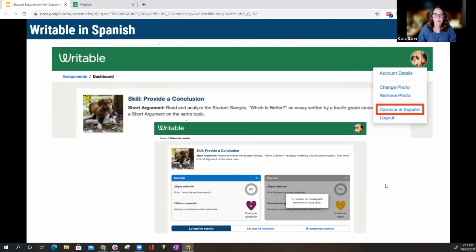The platform also has the ability to change into Spanish on the shells of it. Now, the assignments will still stay in English. However, if you take a look at the image, you'll see that the main texts are converted into Spanish. You certainly could add Spanish content into the assignment, but if the assignment was written in English, then the assignment would stay in English, but the navigation would move to Spanish. So that's how you travel back and forth between both of those.